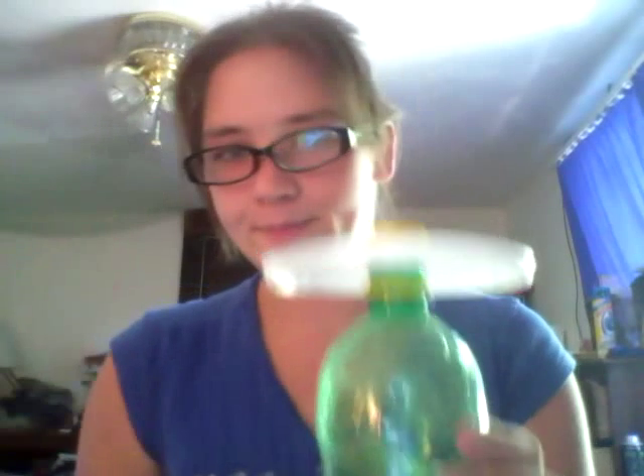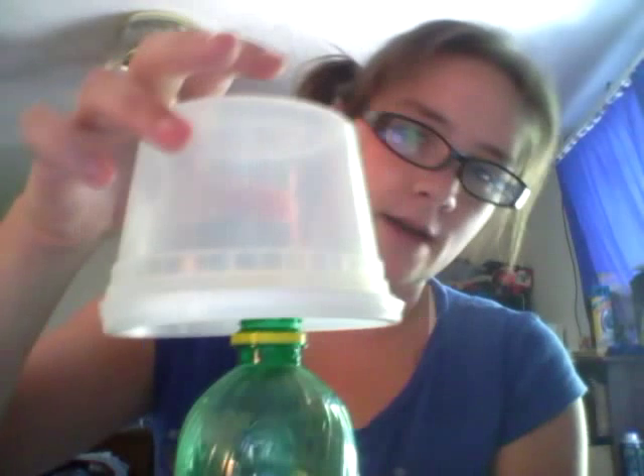You can push the bottle over top of that circle. What you're going to do is put it on like that with your cap — there's your cap. That's what it's going to look like. It'll have a hole in it, and then you'll put the container over top and click it down.